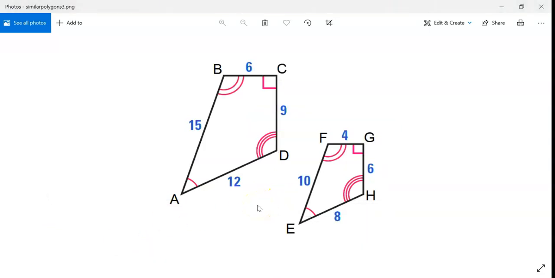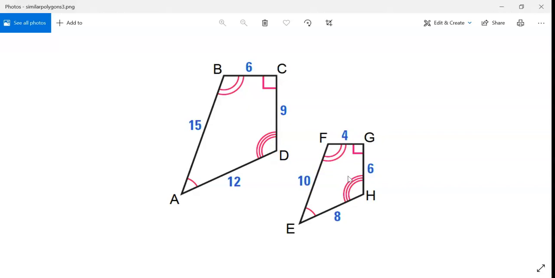Here we've just got some plain old quadrilaterals. And again, one component of similar figures is that their angles have to be the same. In order for things to be the same shape, the angles have to all match up. However, caution, only in triangles, which is what we're going to deal with in this unit, do congruent angles that match between the two figures ensure that they are the same shape. You can have two figures have the same angles, but not necessarily be the same shape.